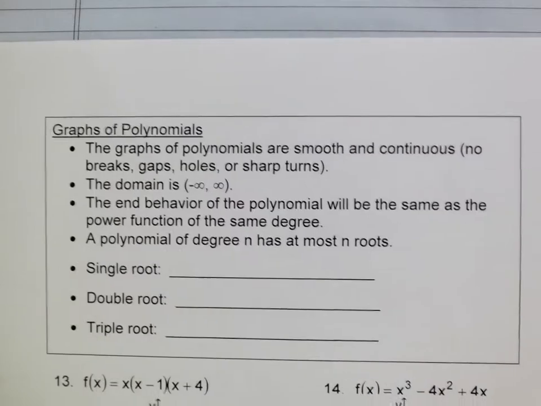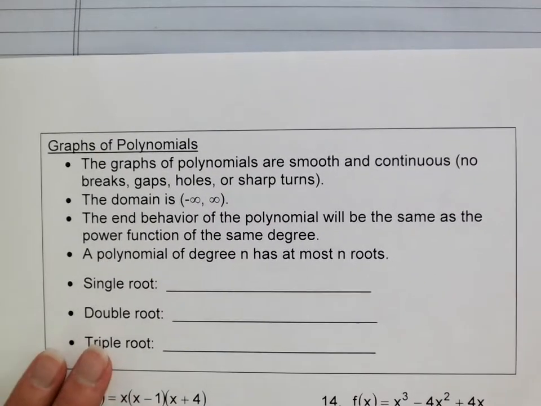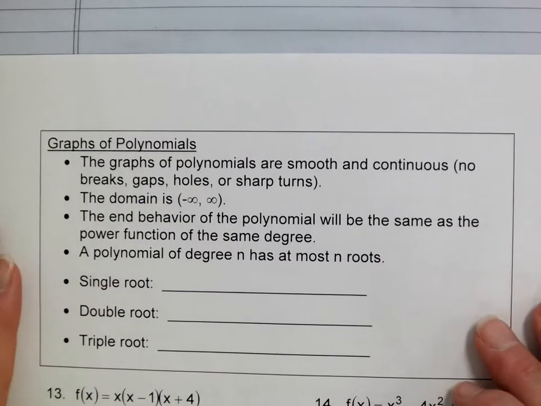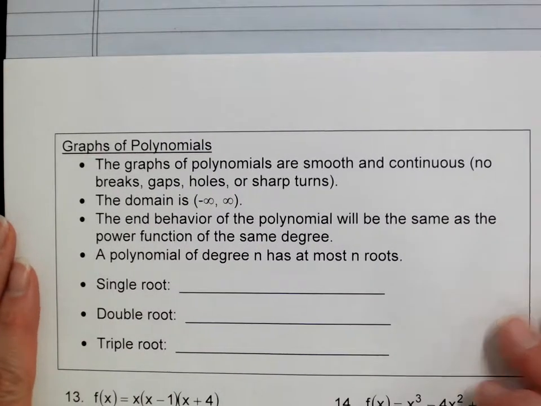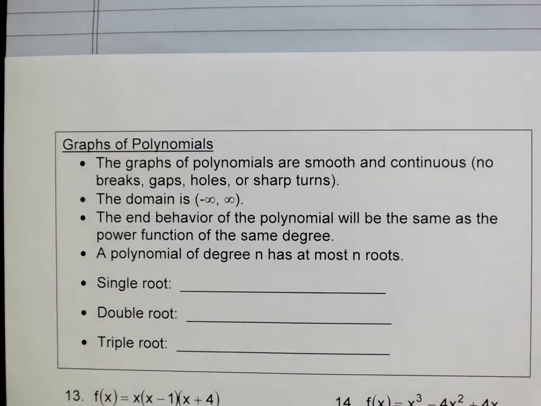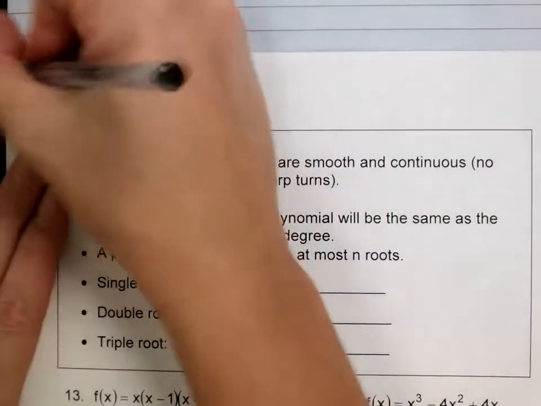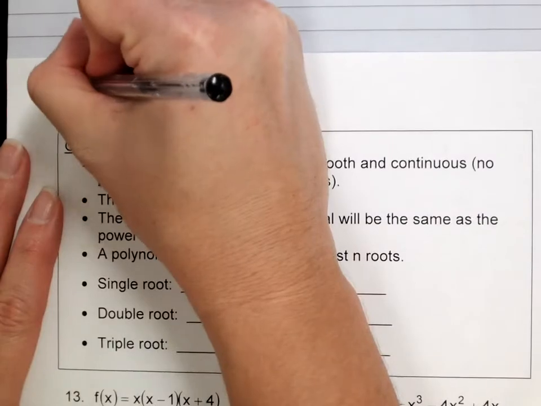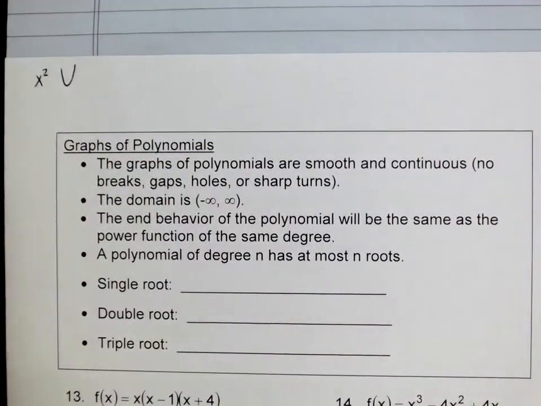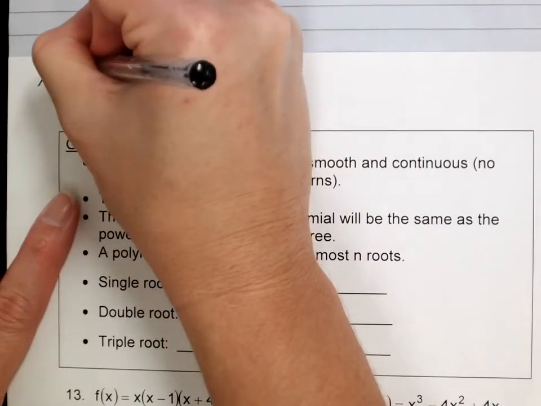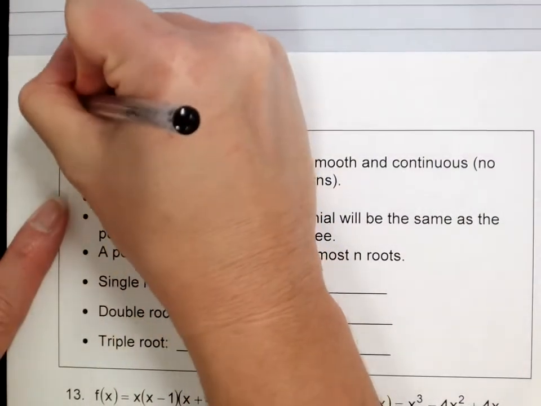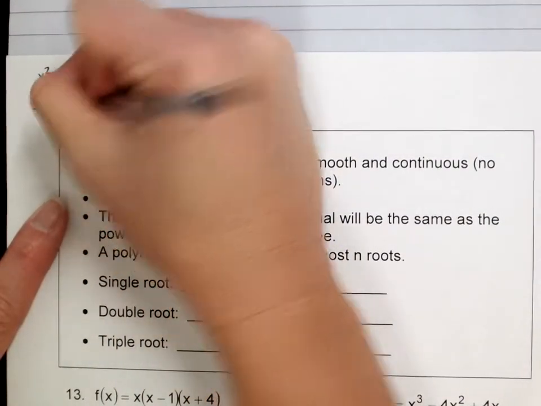On our graphs of polynomials, just like with transformations, the first thing it really helps to know are your parent functions, okay? So I'm going to sketch a whole bunch of them up here. There is a pattern. Let's see if you can catch on to it. So first of all, you already know what a positive x squared graph looks like, okay? It makes this U shape, looks like that. I'm going to draw my arrows just so you know it continues on. And you already know what a negative x squared graph looks like. It's an upside down U.